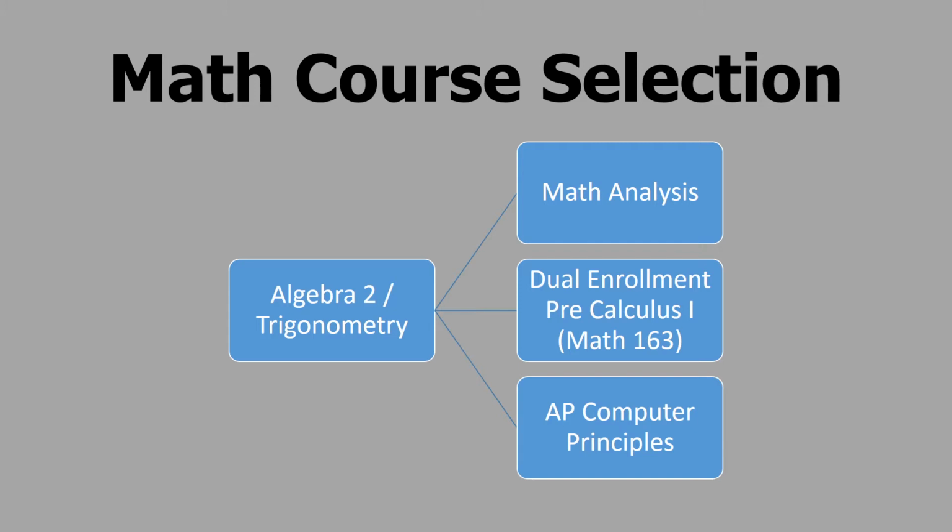And then the third option for next year is for students to take AP Computer Principles, which is a new AP class in the school division that is a math class for students that are interested in learning the computer-based set of skills. So that is something that we think our students might be interested in taking. Again, if a student is interested in taking the dual enrollment pre-calculus 1 for next school year, then a conference or a conference call needs to be set up with Ms. Timlin so that parents and students understand the different options for that course.